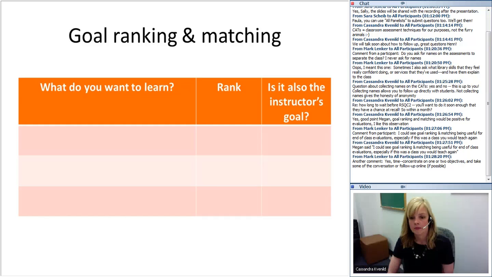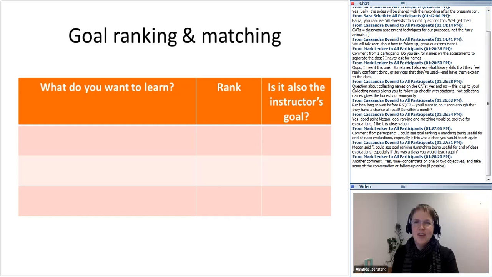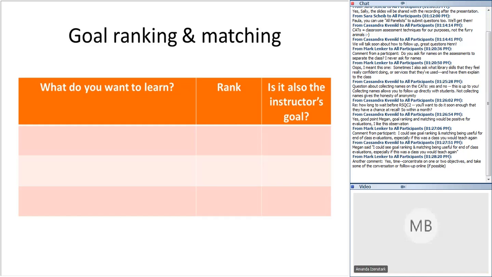I know what database you're talking about, and it is a challenge to explain to some students exactly what you're doing in that database. Melissa, did you have any comments on that? No, I don't have anything additional to add. Okay. I think we've shared a lot of our ideas on that.